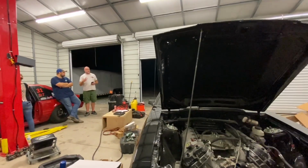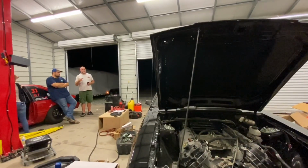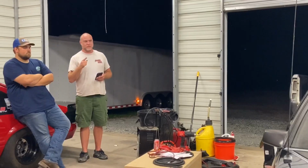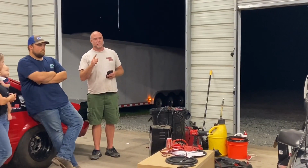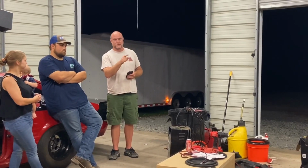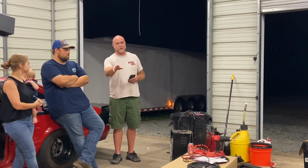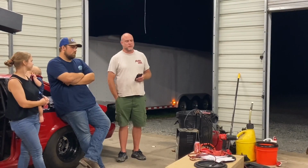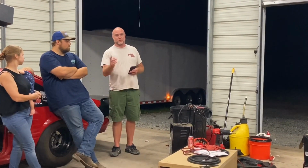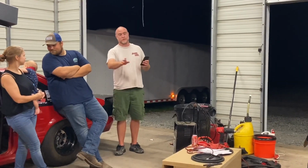I bought three cars. I bought this one. I bought a 91 notchback from Kevin Lockamy that had black interior in it. So that's the interior that's in there. So it's got a full 91. The whole car's wired as a 91. And I bought, I think it was an 89 hatch that was just ragged to death, but it had a real good motor and trans in it. That's how it originally started.